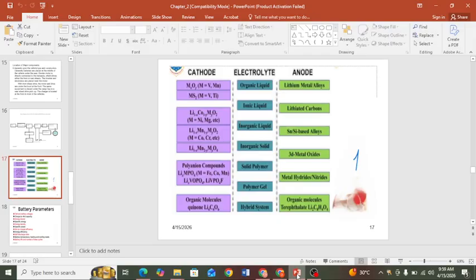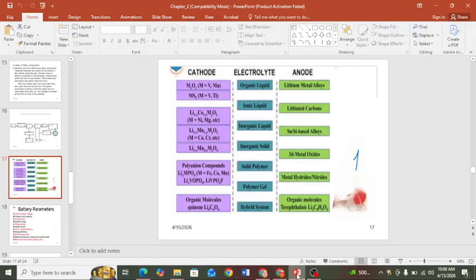This cathode is useful for supplying current in the form of negative charge to the positive anode, and the anode has different materials, like lithium metal or alloys. So we use lithium metal plus another kind of metal for a lithium alloy, and when a lithium alloy is used, then molybdenum, then lithium manganese, and then molybdenum, we can use different lithium carbonates.